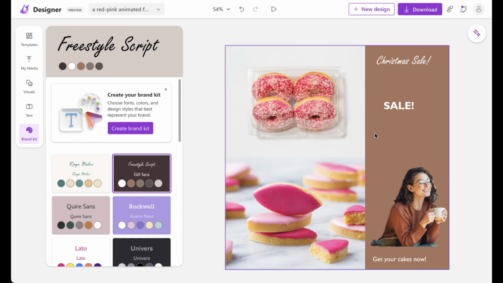We now have a test. Of course, you can do this all from scratch without any of the elements that Microsoft Designer did, but you can see how it works. So the idea is you start with an initial design. If you're going to use AI, just type some keywords and then it will produce some ideas. And you have to be more specific to get the design that you're thinking of. And then once you're happy, you can proceed with that and just modify the design using this interface or start from scratch. Add your elements however you want.